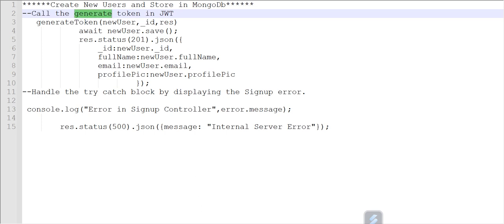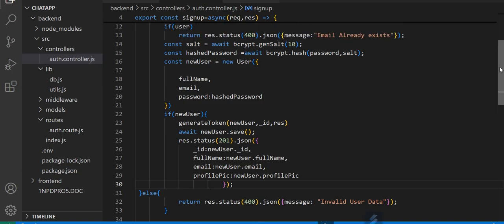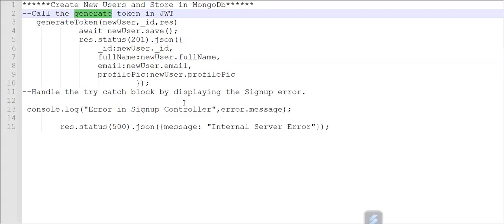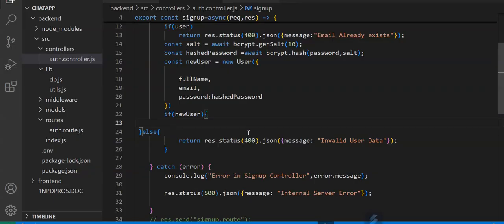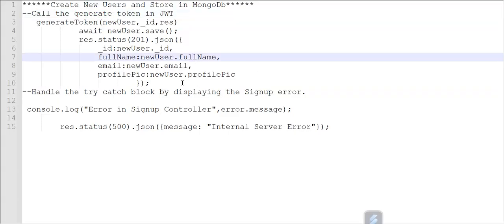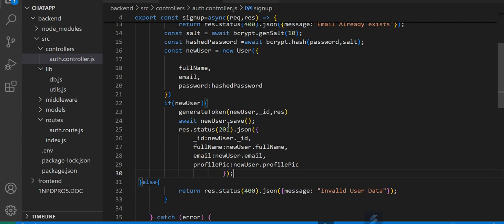The generate token which we have created in this file, we can directly use in the new user. When we go, we can ensure that the new user exists in the database. Means when we are provisioning a new user, we will call this generate token method. Once the new user gets created, this generate token will create it in the form of a user ID. Now this new user which we have created will come with the underscore ID.